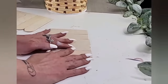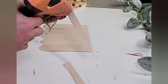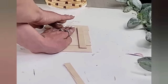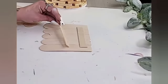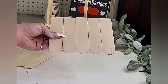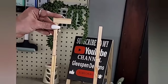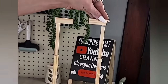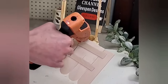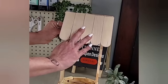Take the five cut craft sticks and place them nice and even in one straight line, then take a small cut-down piece of craft stick, add hot glue on the back, and place it onto the larger sticks to hold them together. I added two of these connector pieces to both rooftop panels. You'll want to make two panels — one for each side. Before adding the roof, I glue two more tumbling tower blocks horizontally at the top of both side pieces to give the roof more surface to adhere to. Using my hot glue gun, I add a good amount of glue at the top of both rooftop pieces and then place them onto the tumbling tower blocks at a peak.